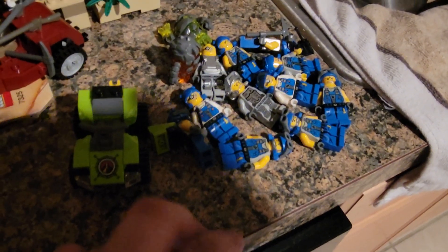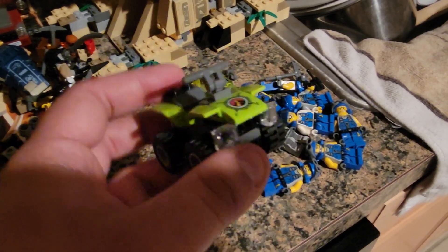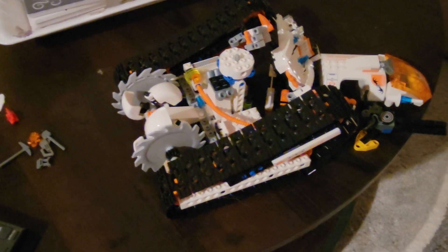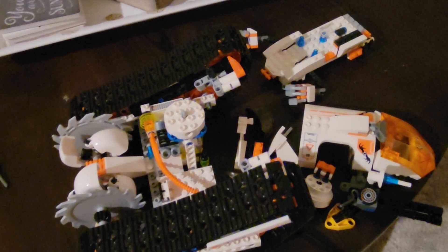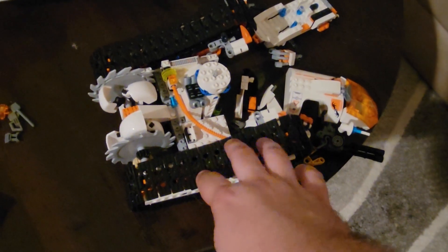There are a bunch of Pyramidors in here — again, some pieces are missing. I had this Jeep from the City Volcano series that just had the same color scheme as the Pyramidors sets and kind of stuck with those. Maybe I'll repurpose it for that instead. There was a Crystal Reaper in with the Pyramidors sets and most of the pieces are here if I remember correctly — maybe some are scattered across the cosmos for all I know — but this is a Mars Mission set and I'm not worried about it right away.